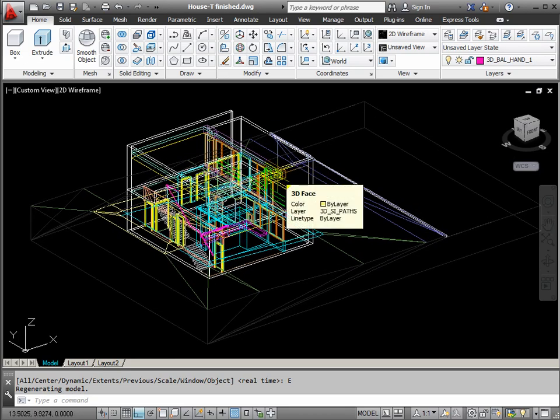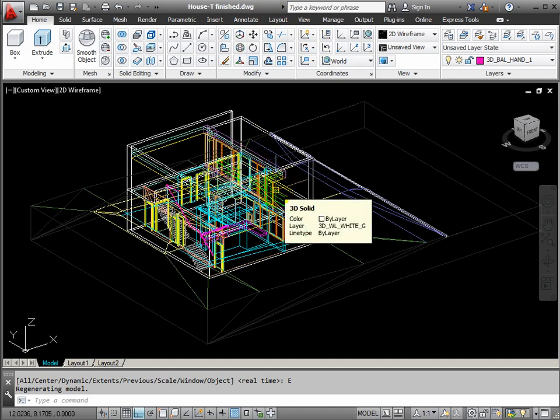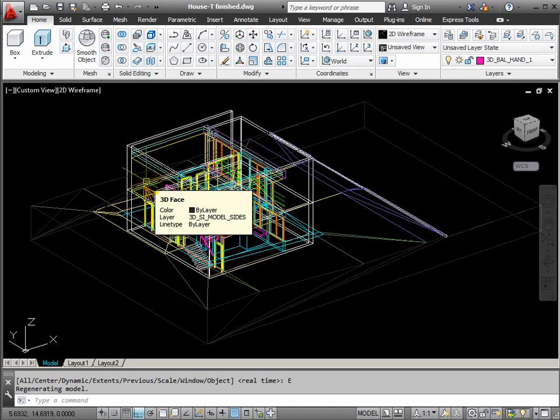So you could keep this as an AutoCAD. This is AutoCAD 2013. My version of 3D Studio at the moment that I'm using here is 2012, and so taking a 2013 drawing into 2012 doesn't really work very well. So what I'm going to do is save as an older version of AutoCAD.